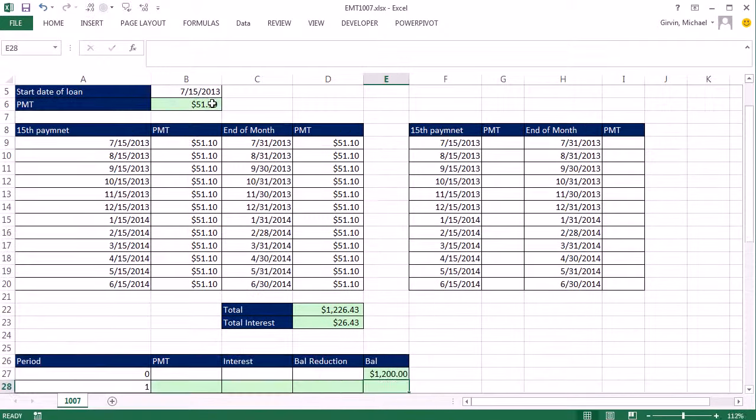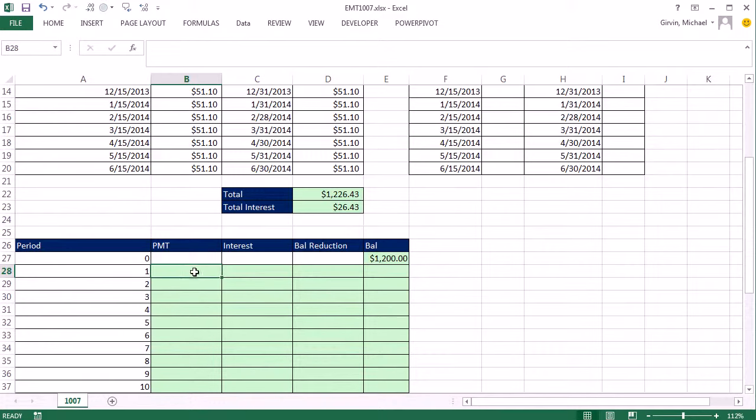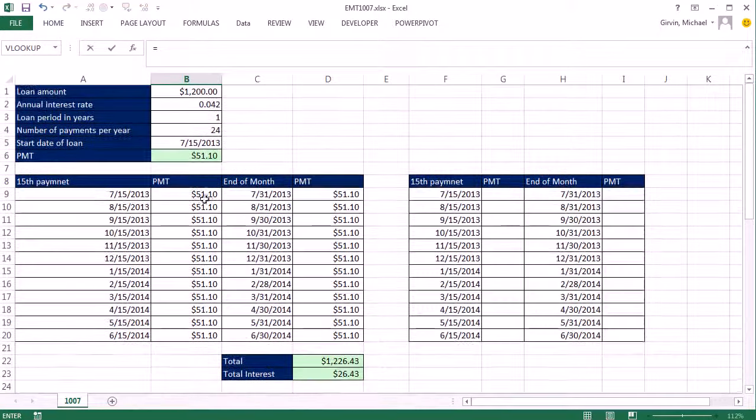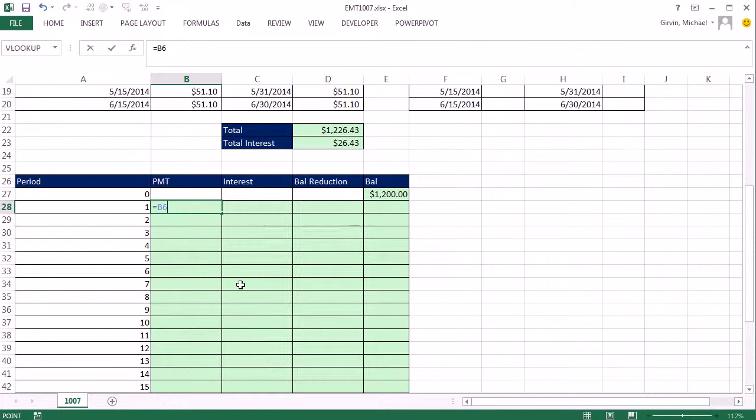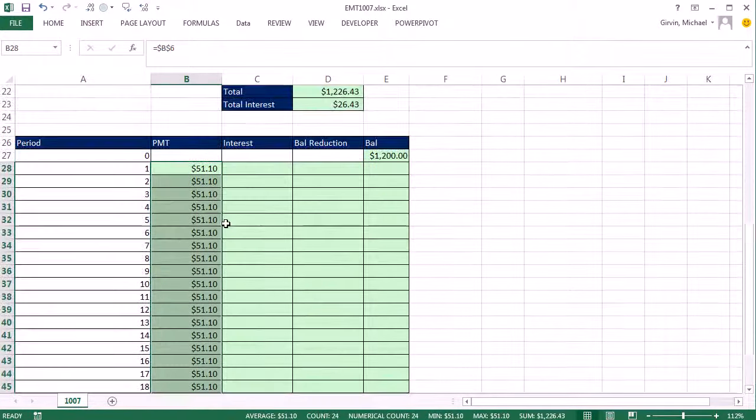It's $1,200. Now the payment, we've already calculated that. I'm going to go up and get that amount there. And F4, Control Enter, double click and send it down. So the same thing all the way down. The interest, well, here's how it works. If we send in 51.10, or no, that's how much we sent in. Some of it's interest, some of it's principal, but we don't know how much. Well, the way you calculate interest is that's how much was sitting in the account for the period. So you take that amount times the period rate.